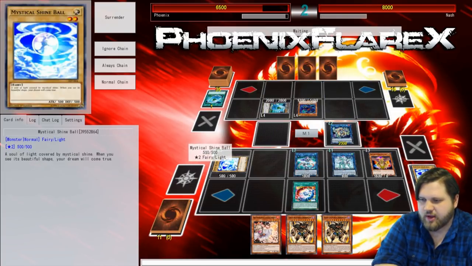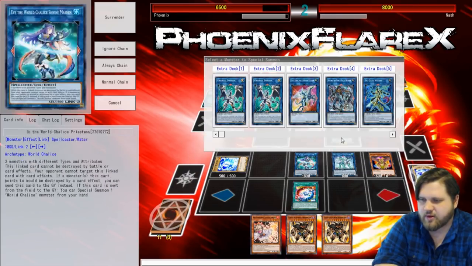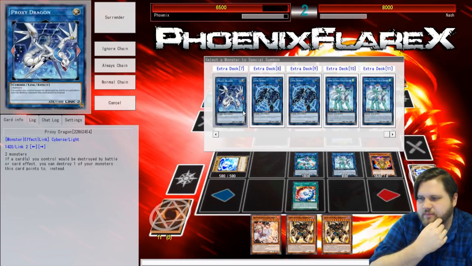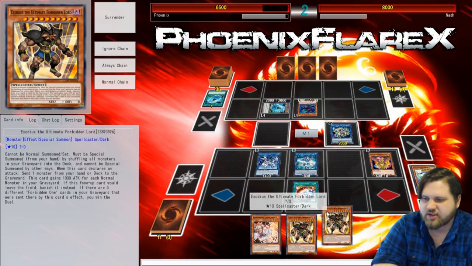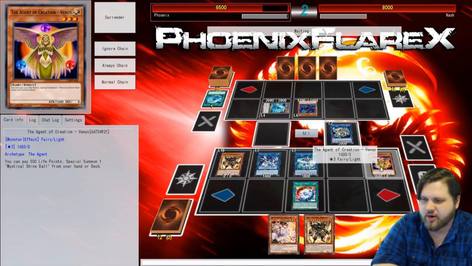here, and this will go into, I guess, a Link Spider? Or should I just go into Proxy Dragon and save myself the effort? I should just go into Proxy Dragon and save myself the effort. So Proxy Dragon here. Doesn't matter that I use that Imduk because it's about to get shuffled back with Exodius. So we'll shuffle back, put Exodius on board.